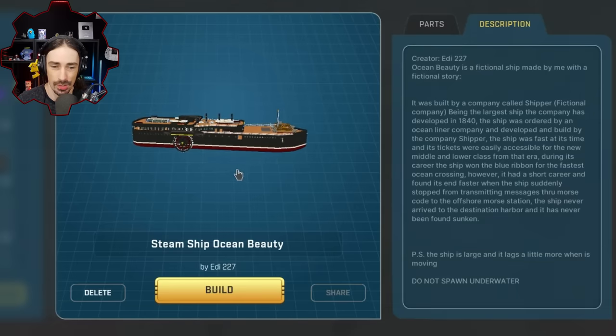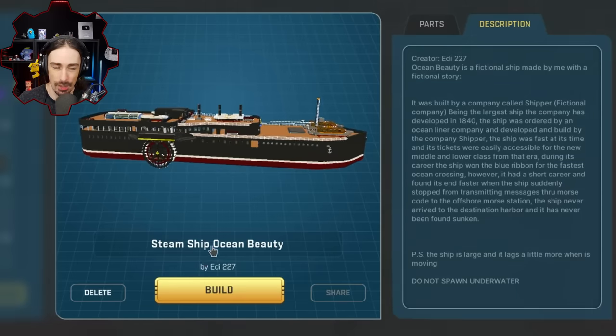All right, up next, we're heading to the water because we have the steamship Ocean Beauty. This is by Eddie227, the fictional ship made by me. This fictional ship won the blue ribbon for the fastest ocean crossing. However, it had a short career and found its end faster when the ship suddenly stopped transmitting messages through Morse code to the offshore Morse station. The ship never arrived at the destination harbor and has never been found sunken. That is because it's in my workshop.